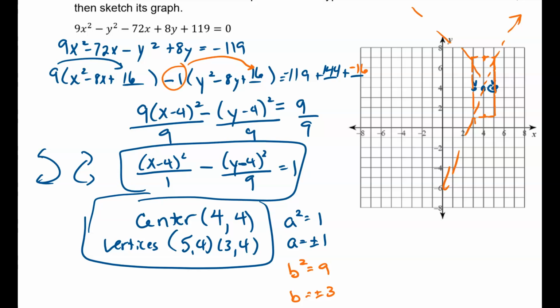And here's the deal. I need you guys to hear me on this. You must accurately draw this box, okay? Because it's not hard to draw. And then you draw in your hyperbola. Let's go blue. It must touch the vertex and then go alongside your asymptotes. And this would be your basic graph of that hyperbola.